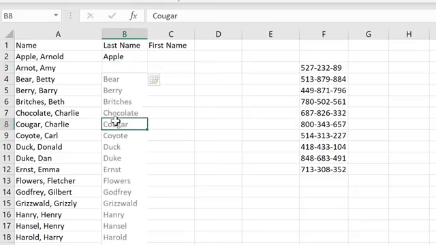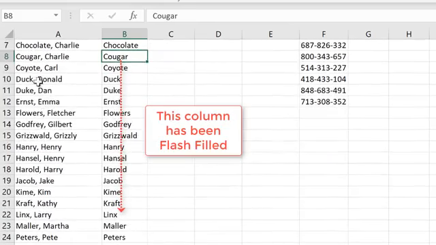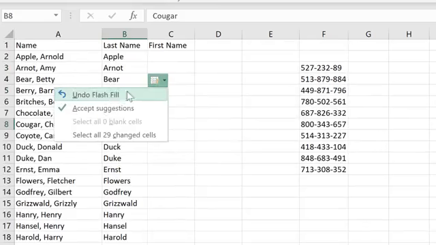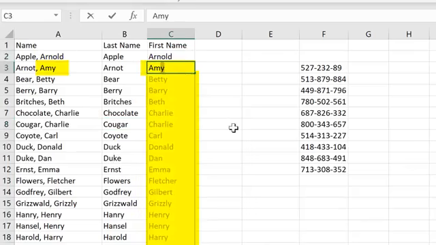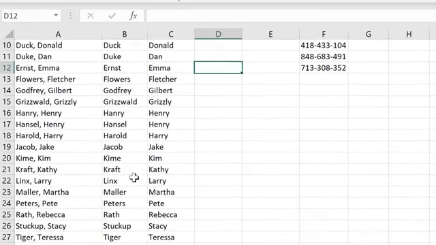So if you click on that, then it'll automatically flash fill those names down, and you see it does a really good job of plucking out the last name. You can also go up here, there's these options, and we can just accept the suggestions. So I'm going to go ahead and do that. So that's really nice. We can also do this with the first name. So I could type in a couple examples, and when I'm not even done typing that second one, it kind of gives me this suggested list, and then I can accept those suggestions. So that's really nice and really useful.